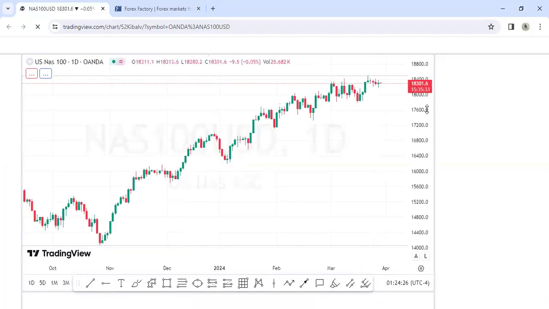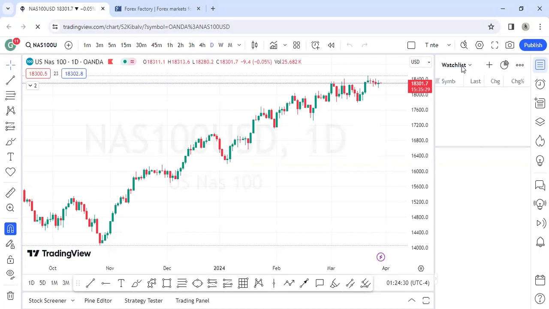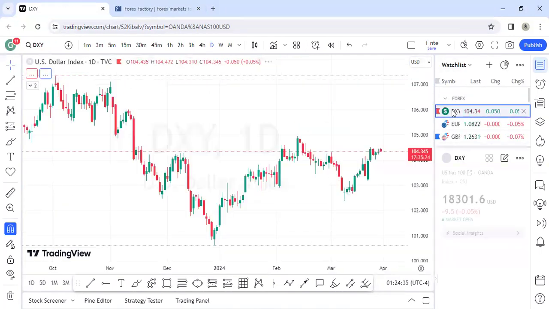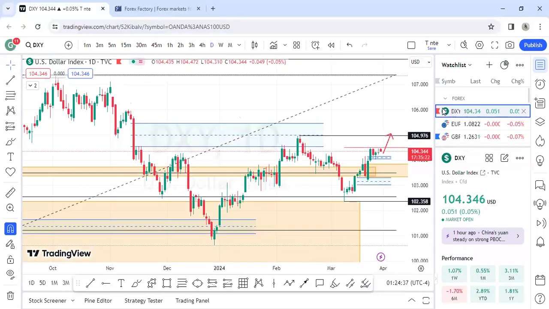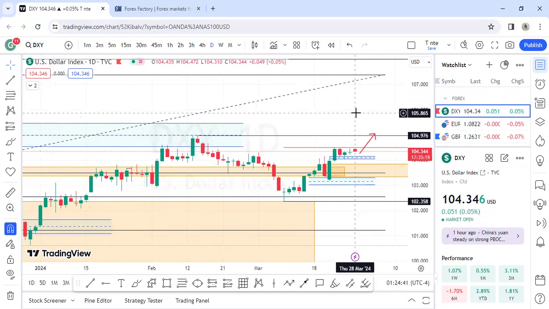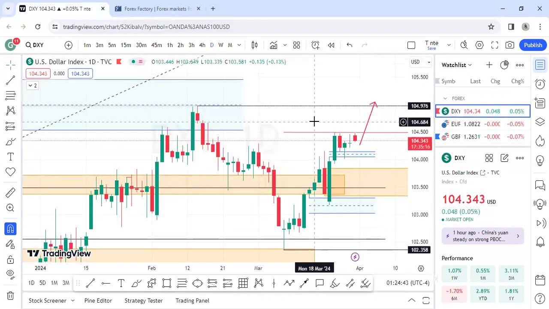All right, so let's go to the chart just to have a little idea and see how far the market has gone based on what we have been saying. Right, so I just thought to give a break yesterday so that the market can move. I don't want to just be giving analysis every day even when the market has not moved. Right, so this is it.